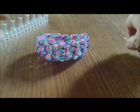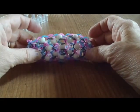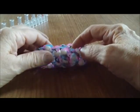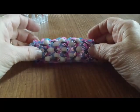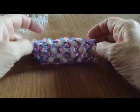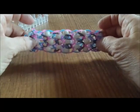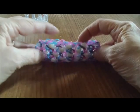So there you have several projects and several new techniques to make your dragon scale Rainbow Loom projects even better. I'll look forward to seeing notes from you with the creations you've made using the techniques I showed you today.